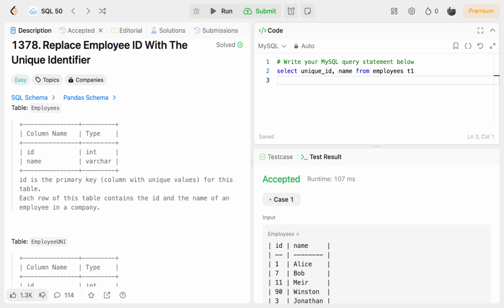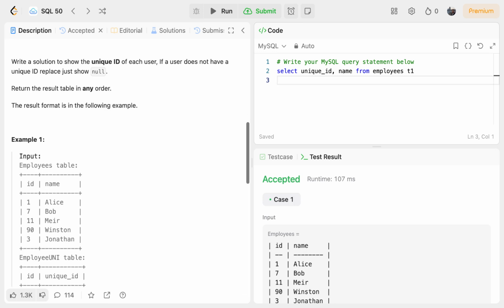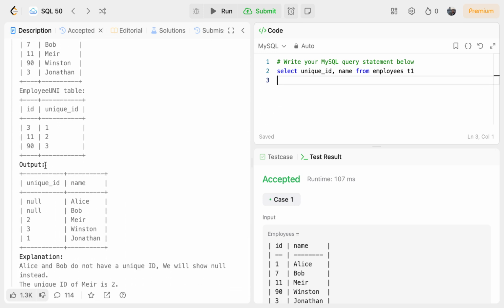But which join type should I be using? And that's my question for you. Please take a second to guess which one I should be using, inner join or left join. So to understand which one is the right one, we need to check the output.